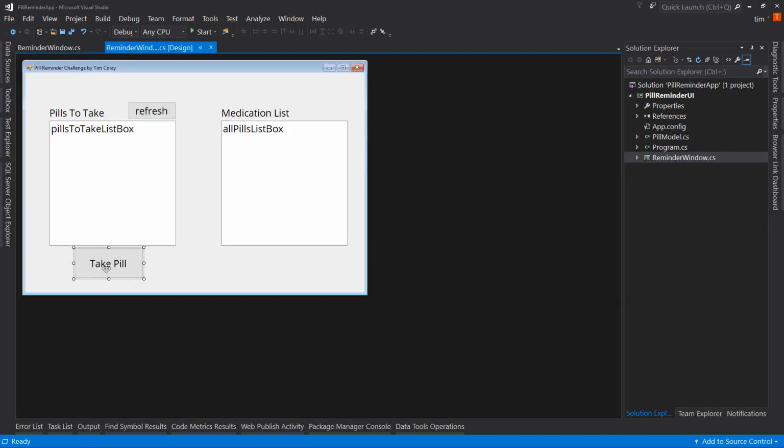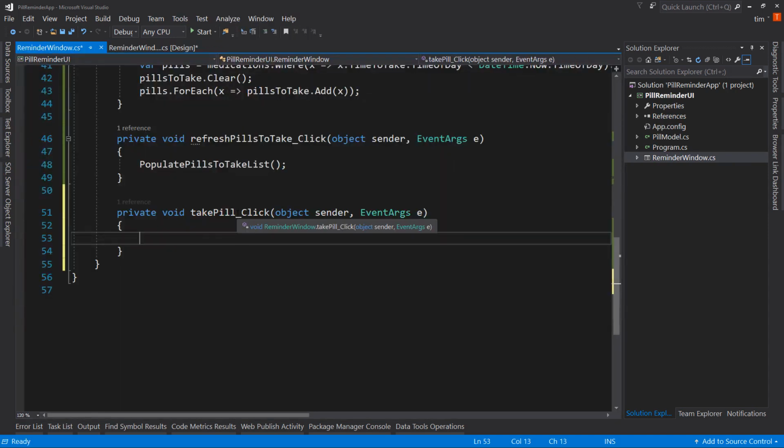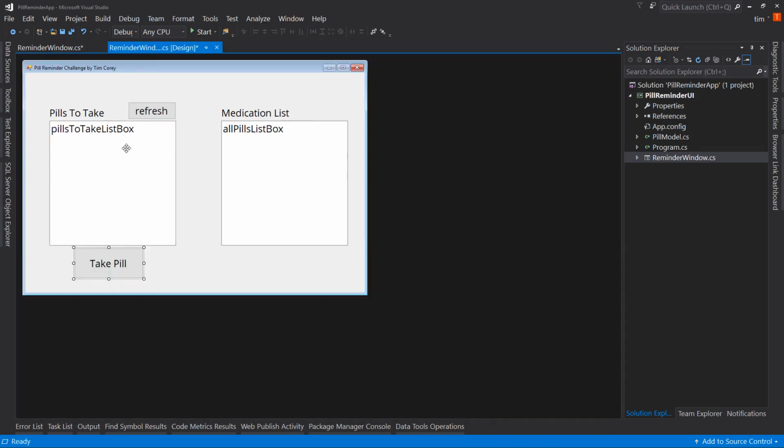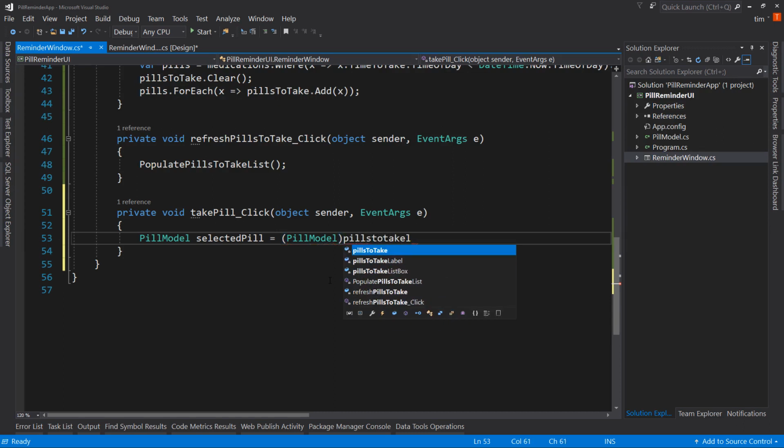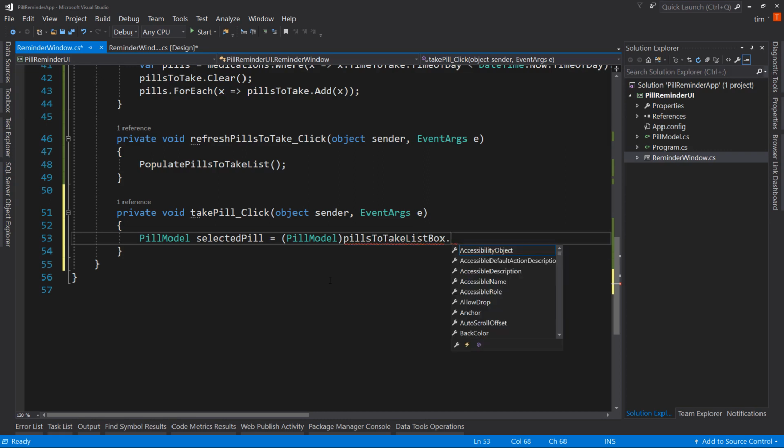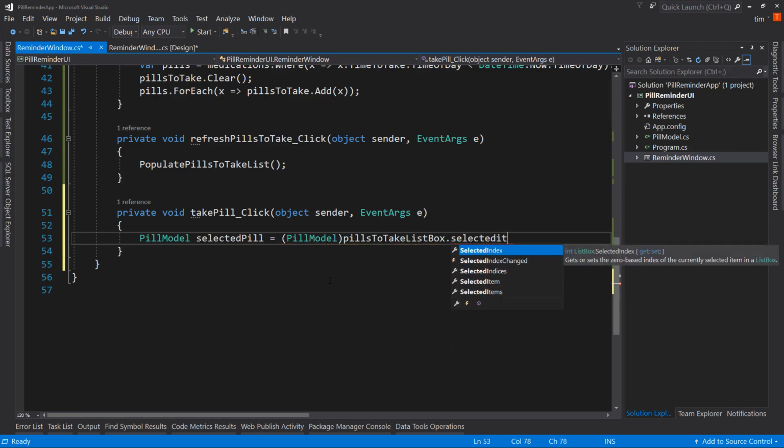So let's create this button right here, take this pill. And so what we'll do here is whatever is selected in the pills to take list box, we're going to grab that. So again, I'm going to use var for now. Actually, no, I'm not. Pill model. And this is the selected pill equals pill model. And it is going to be the pills to take list box dot selected item.